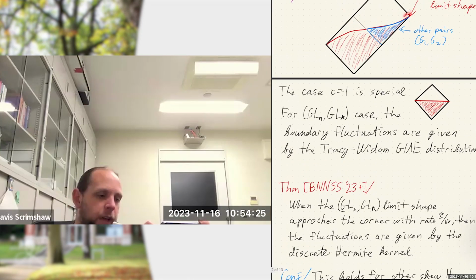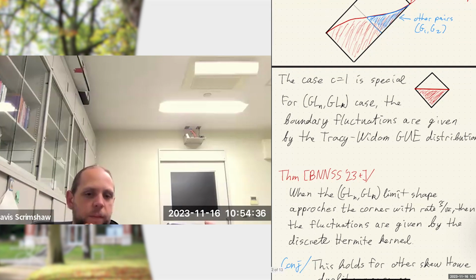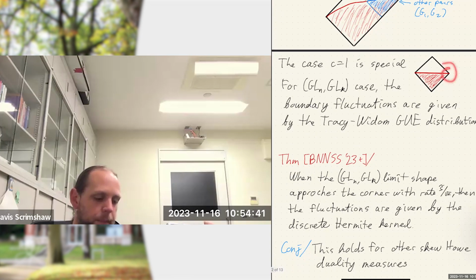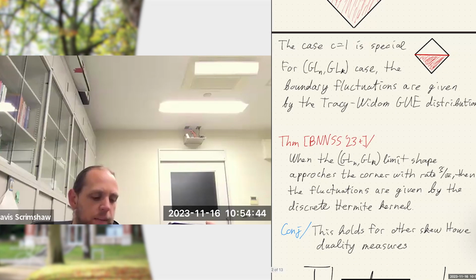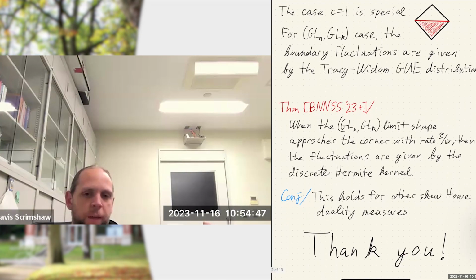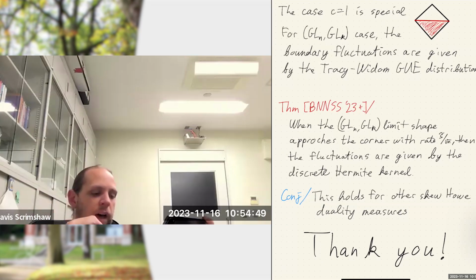In general, the fluctuations around this corner behave like the GUE random matrix largest eigenvalue distribution, which is known as the Tracy-Widom distribution. But in this case here, it is related to something called the discrete Hermite kernel, where you get a probability measure using Hermite polynomials, and you only get kind of finite little fluctuations because the partition's basically trapped in the corner.